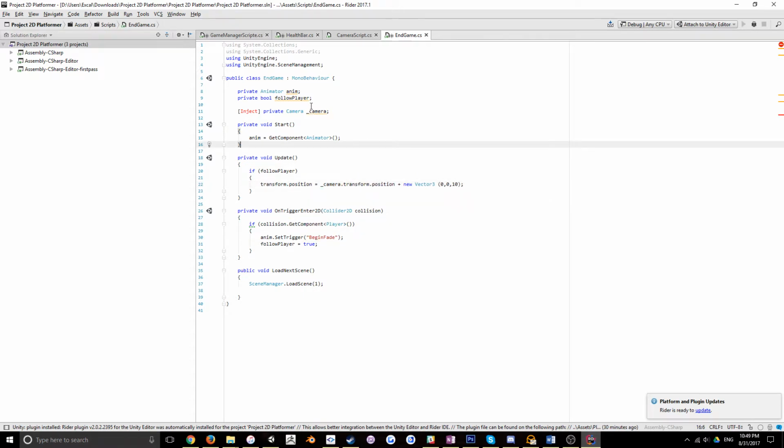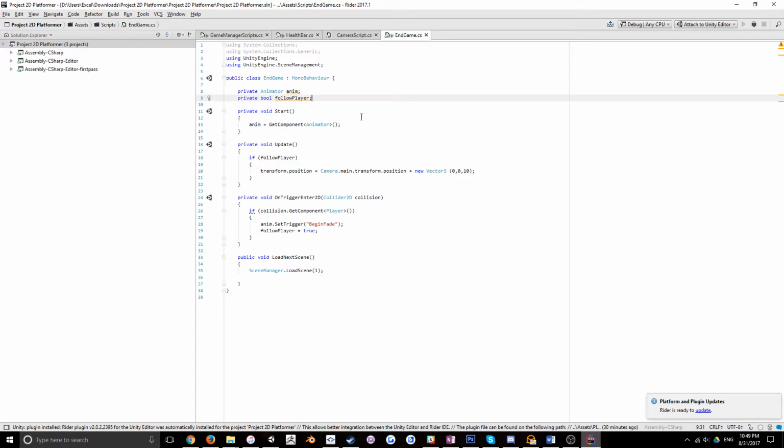And then here you can inject any camera. So if you decide to change the camera later from the main camera to another one, you just change it in the config file and it automatically updates because it's never specified here as the main camera. The script just assumes that a camera is being passed into it. But enough trying to sell you on Zenject. Let's go ahead and get rid of this.